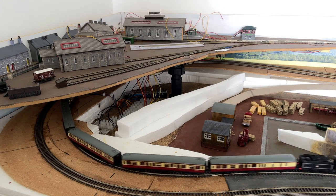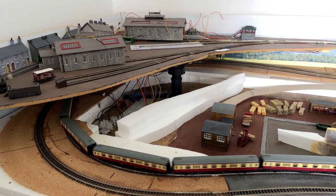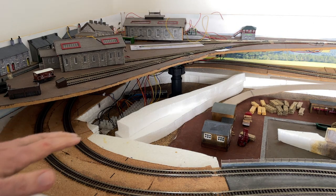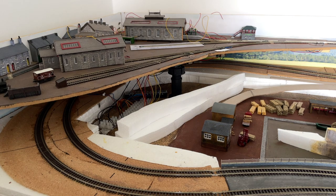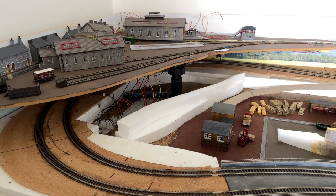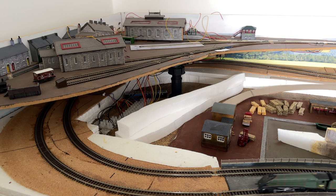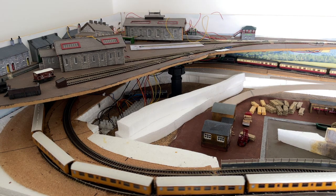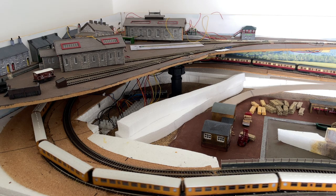We do actually have this part of the layout coming into its own. You'll recall in the last video that after years of no problem at all, suddenly there was no power to this part of the track over here because a fish plate or a rail joiner had moved and broken contact. So I need to get some power into those parts of the track. That won't be hard because I'll just jump the track with a couple of soldered pieces of wire. Otherwise there's power to everywhere else, but obviously not that section of the track.